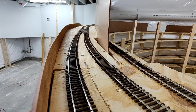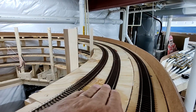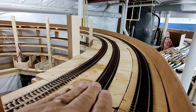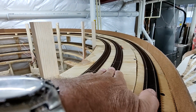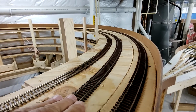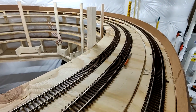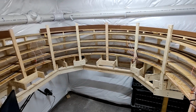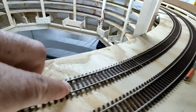This is probably one of a kind. I don't know if anyone else has ever done this with their Helix, but because of Curvo, where the main lines cross, we have it here at this layout. Now what happens is the main lines from the second level, the left-hand track goes into the right-hand track of the Helix. So the left-hand track goes to the right-hand track. The right-hand track goes around an extra time, crosses over, and ends up on the other side.